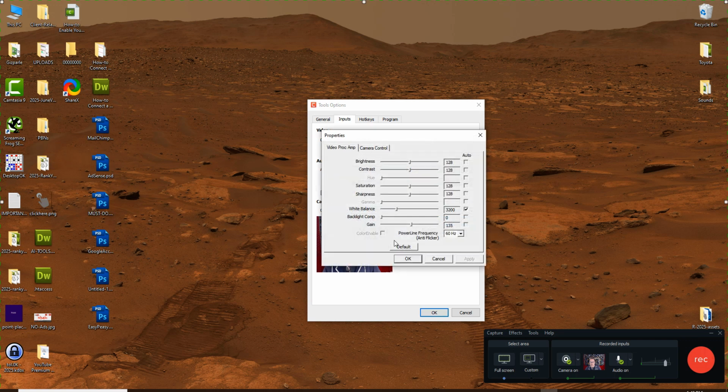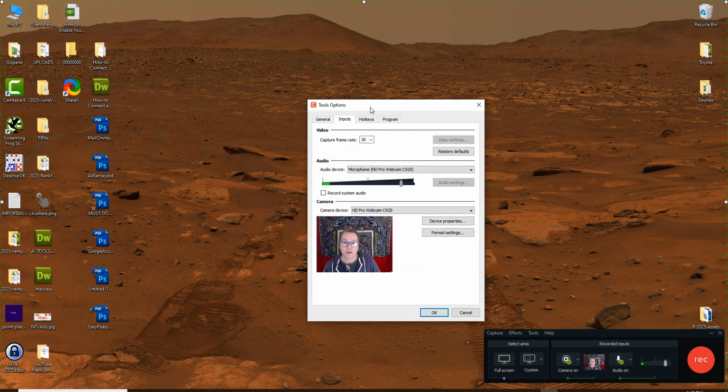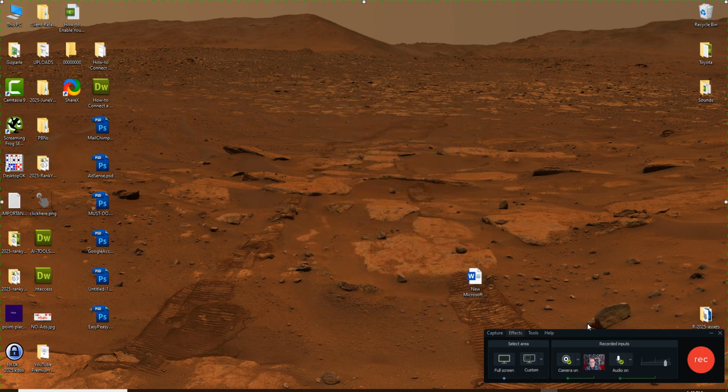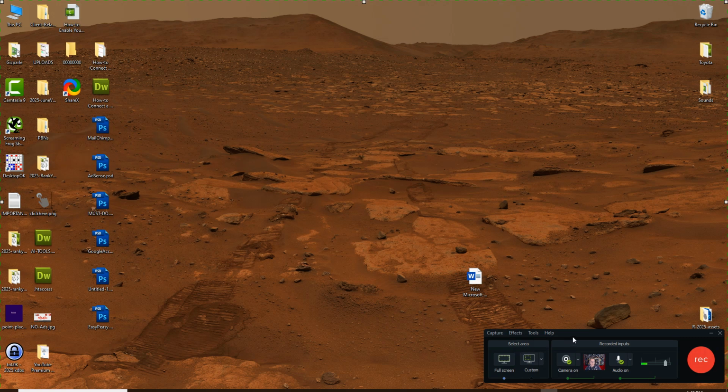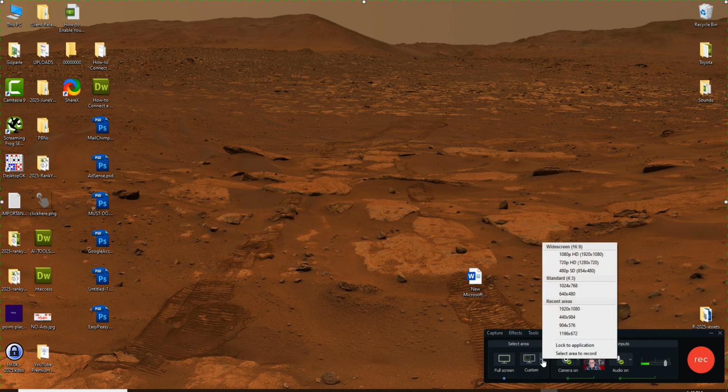And you can actually adjust the webcam if you are recording your webcam as well. So then, here we have effects. You don't really want to play around with these, but nonetheless the options are there. Basically, we're recording the screen. Camtasia Studio gives you that powerful option to record a full screen or even custom settings.